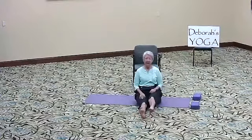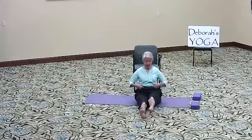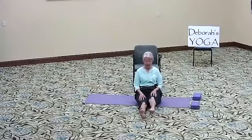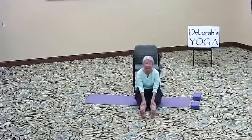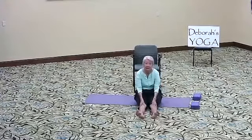We're going to pull our abs in, firm them up, and take the other leg, point and flex that foot. Make sure your belly is still tight. Now circle that foot. This is my injured foot, so it's really much more difficult to do this. Go backwards. Keep those abs tight, but also breathe. And put it down, lean forward, take a breath. Let your tummy sag for a second.